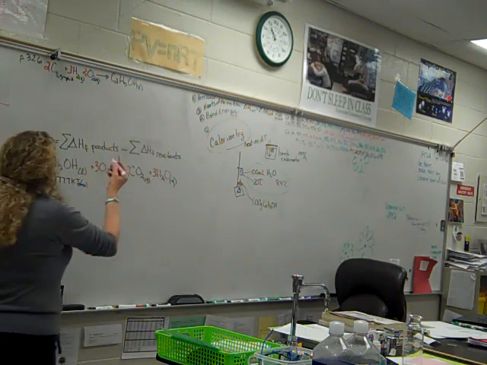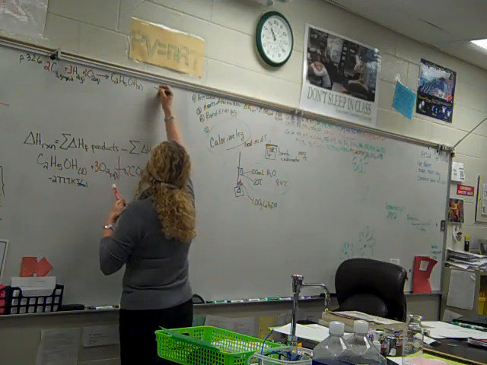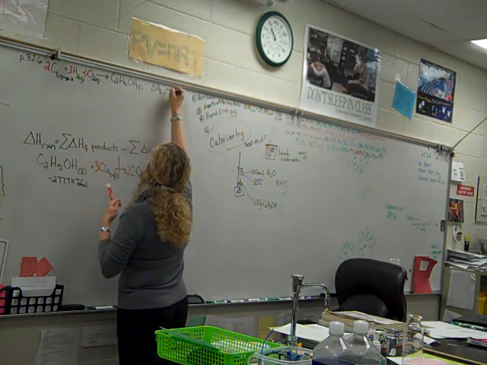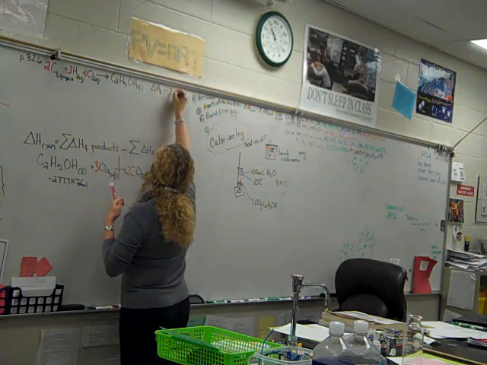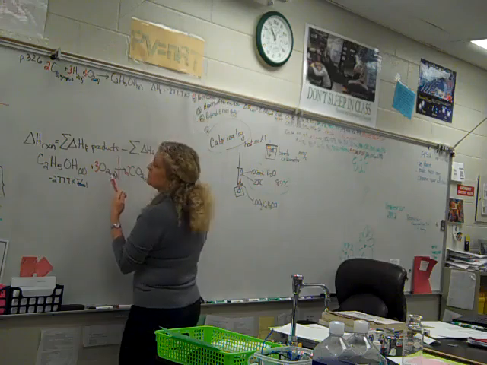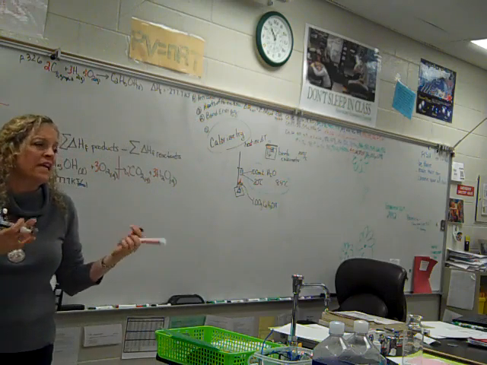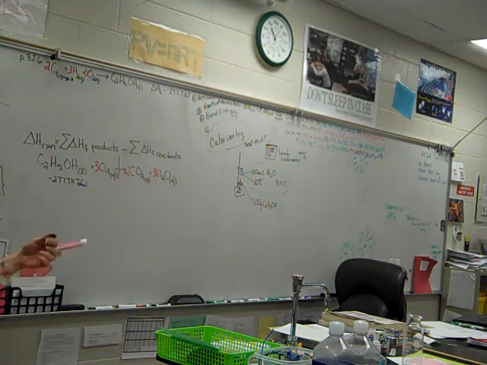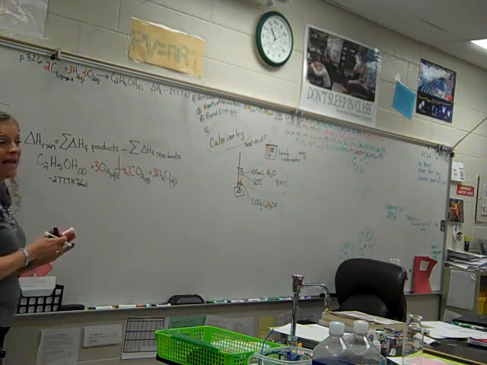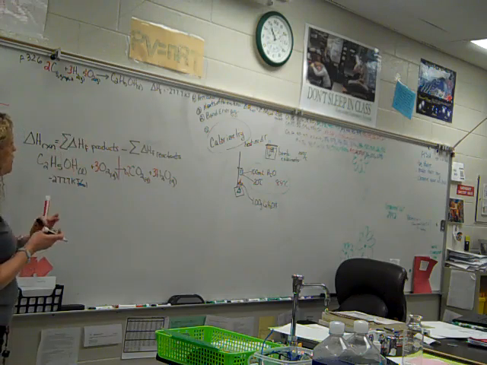Okay? So the heat of this reaction, which is a formation reaction, so we can put the F there, is negative 277.7 kilojoules. That's what a heat of formation reaction is. Elements to some substance. Let's go ahead just for practice, not that it's part of having to do this products minus reactants thing.